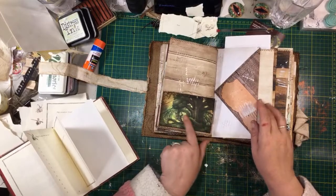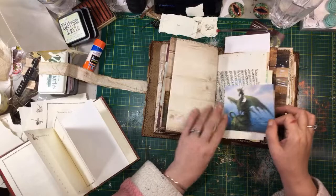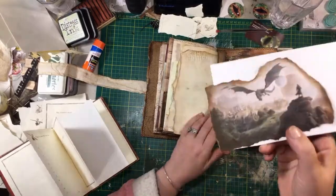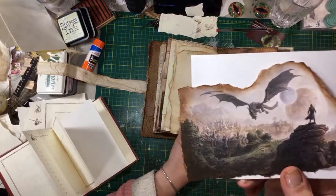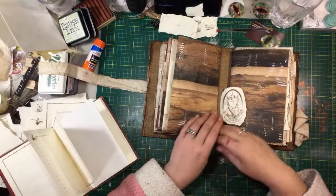So here he is growing up. The dragon, kind of adolescence, you know. Pictures. And then here it is, the castle where he's grown and they're flying into the castle, right? So I just got to get some dragon stuff. I just don't have any.